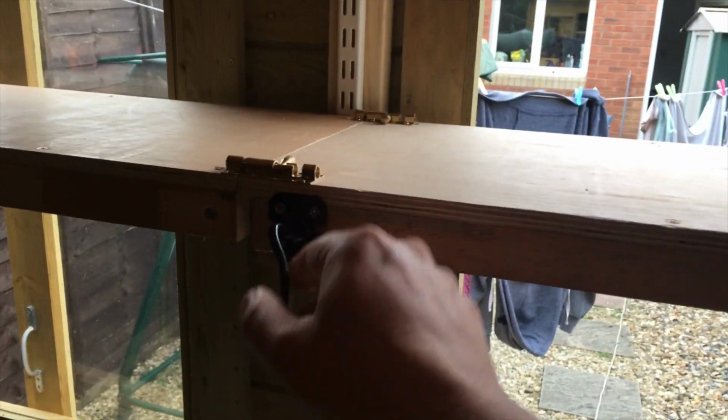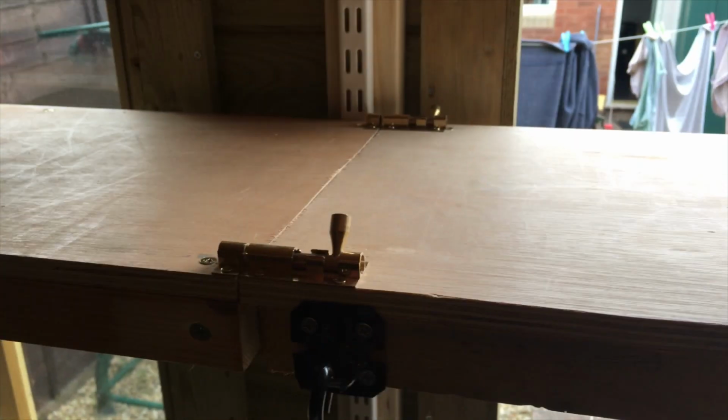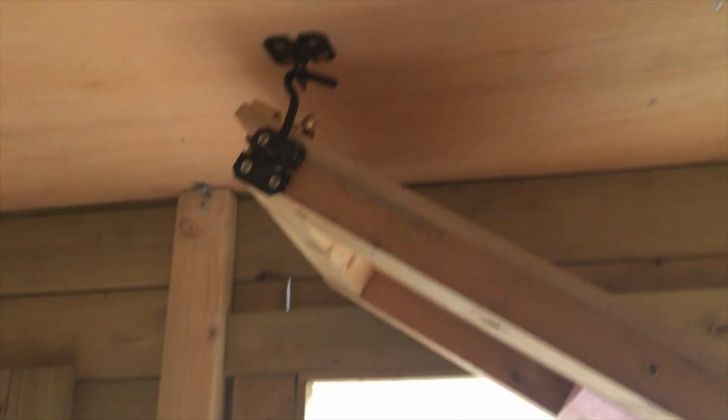It's a little hinge, and two hinges on the board to keep them level. I think I might have showed you this before, but if I didn't, I'll show you again. Little hingelet. Oh, let me just have a wobbly camera a minute. There we go, hooked up there, so when I come in, I don't hit my head. Step back down for a second.